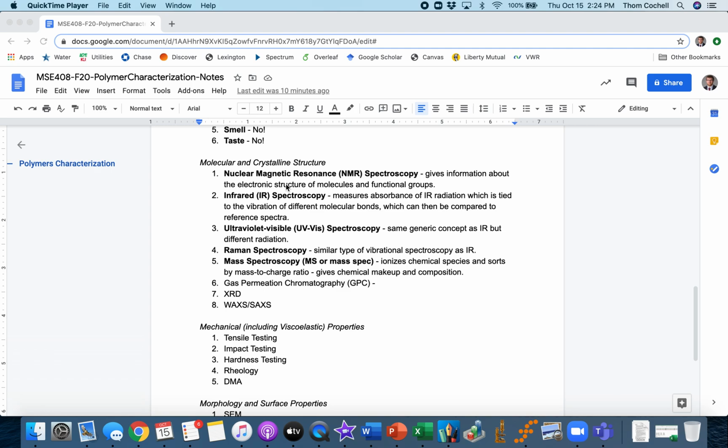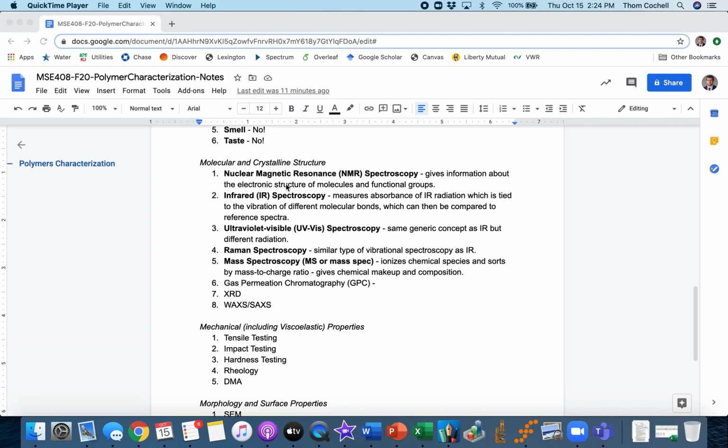There is gel permeation chromatography, GPC. This can give you molecular weight, and so that's a big one that comes up. Molecular weight has a huge influence on the various properties, so we can have the same polymer, but a different molecular weight can give us different properties. That's unlike what we see with metals, because the molecular structure doesn't change.